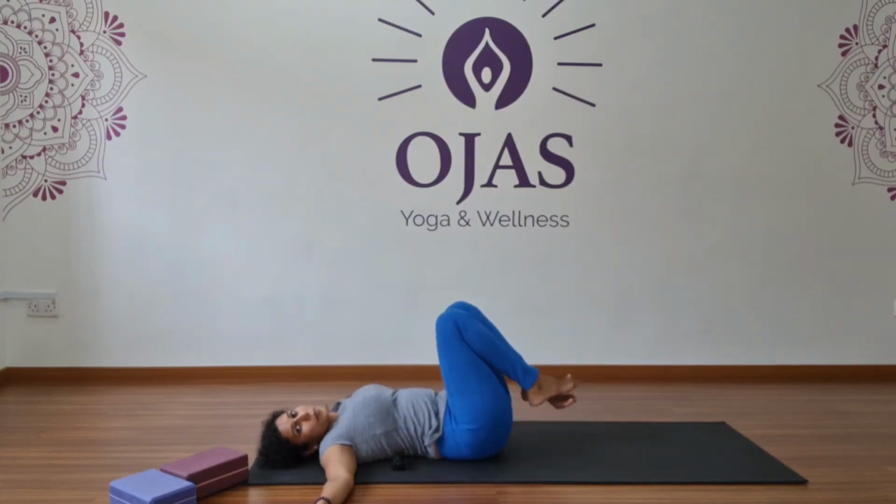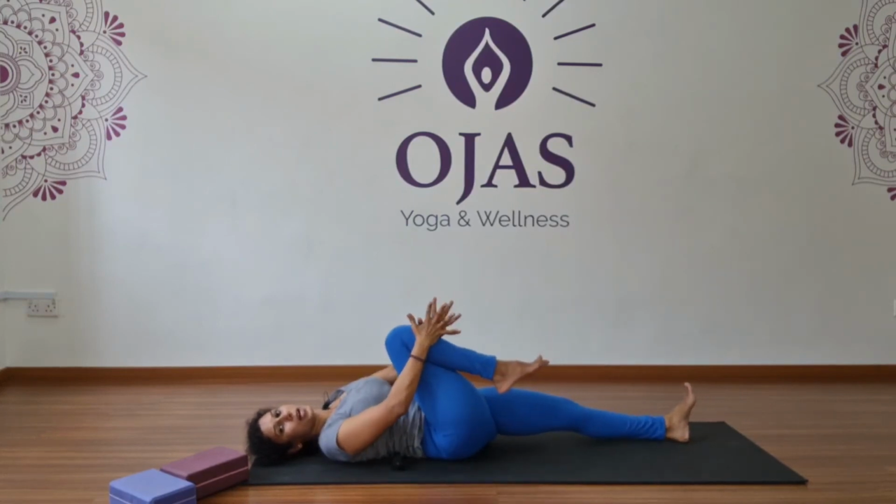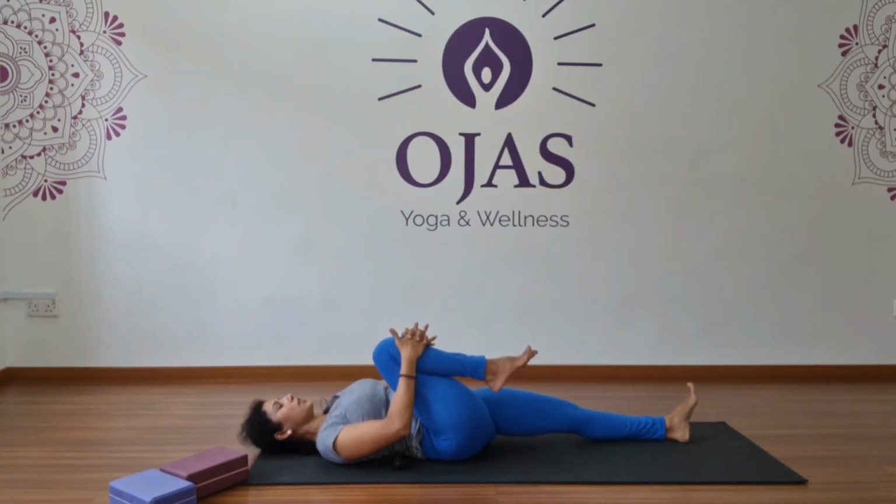Now come to center. Now just stretch your left leg forward and bend your right knee. Just hug your knee. Completely press your right thigh on your stomach. Completely press back of your neck, your whole spine on the mat. Feel a nice stimulation in your whole spine, even your stomach abdominal region.